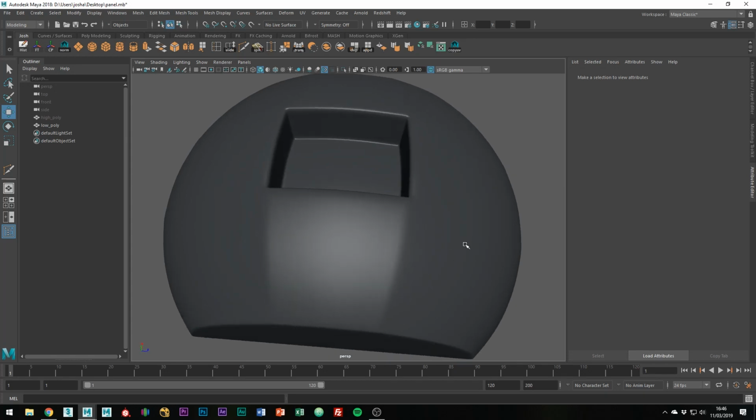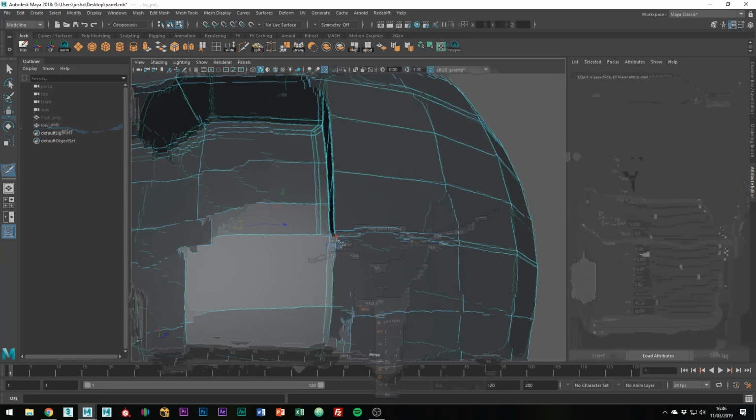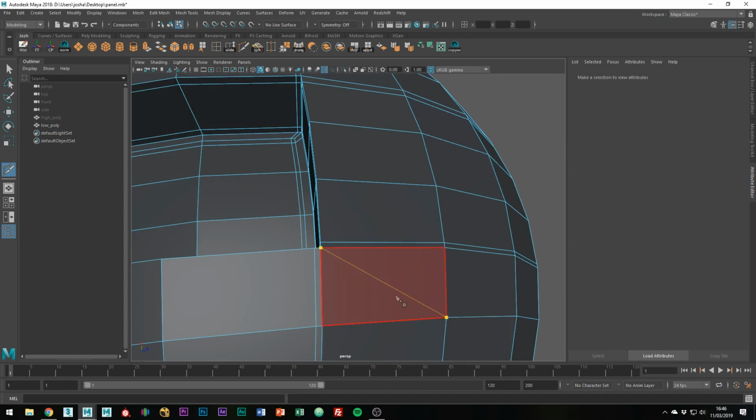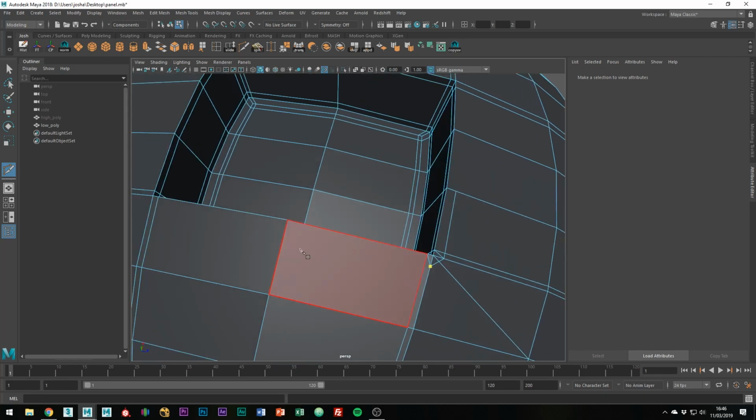To fix this, we need to change the flow of the topology, as this is caused by these edges running in parallel across the mesh. Start by adding a diagonal edge like so. Now add an edge like so, connecting the supporting edges like this. This new edge is starting to form the containing edge for the extrusion so we can continue it round.